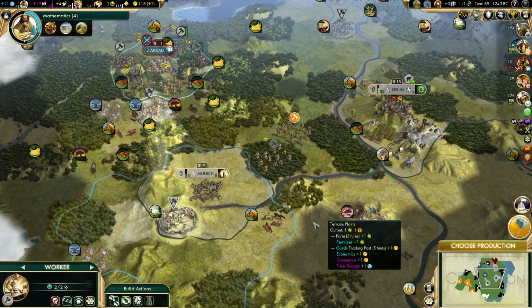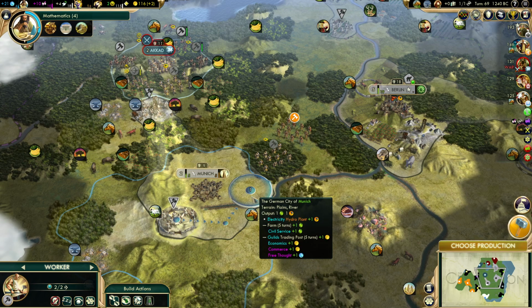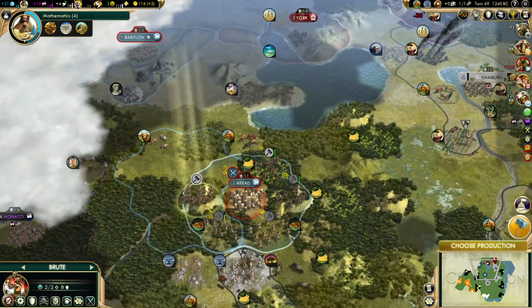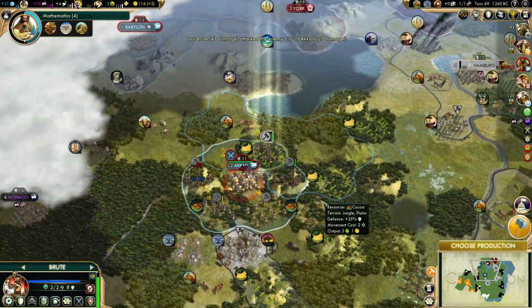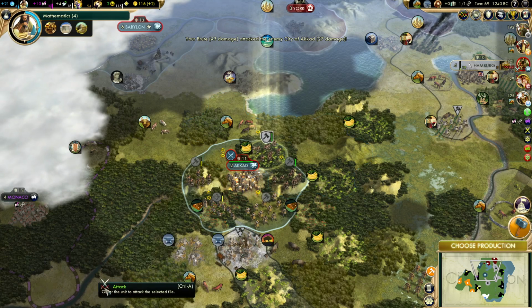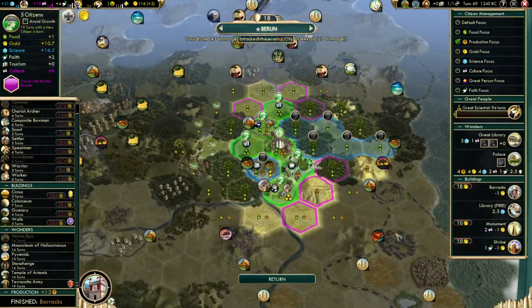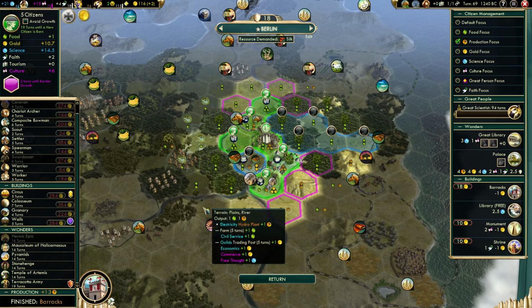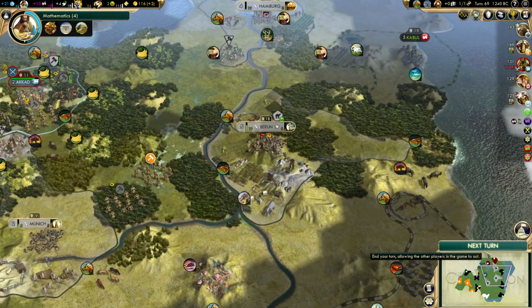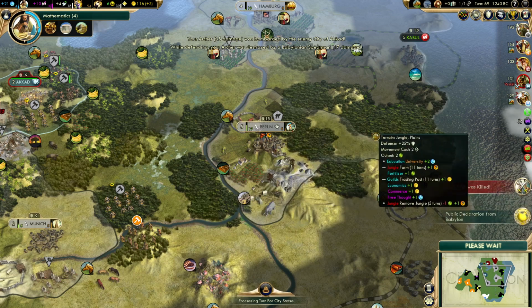We are going to have to start roading towards our capital. Now might be the time to... Well, Munich could do with a farm or something. Okay, so these are going to be costly attacks. I might let you heal a turn. But yeah, we are going to have to whack that city the hard way, unfortunately. Just get started on composite bowmen, and with the barracks over here, they will start with one promotion level, which is nice.